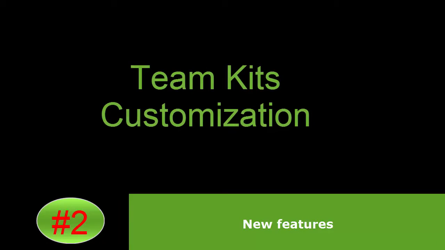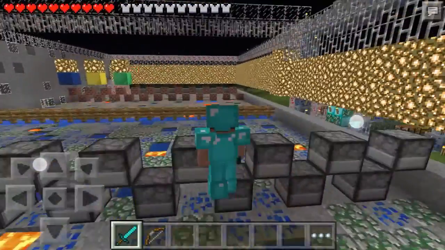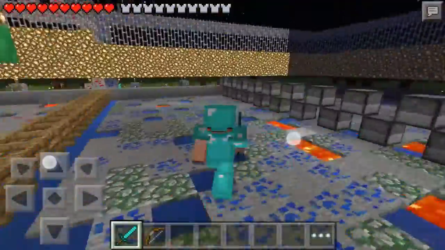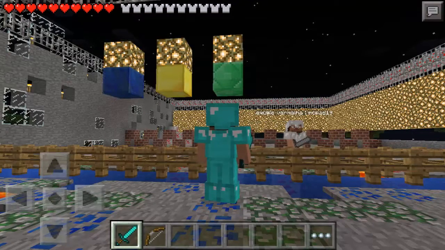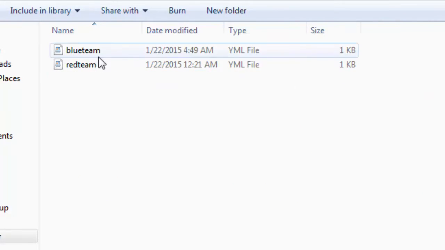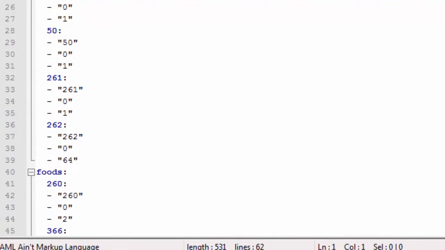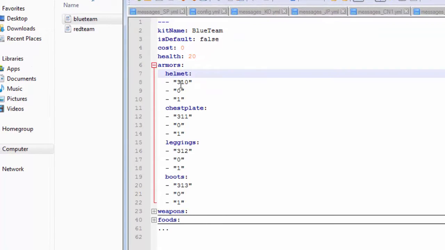For each team, you can customize the content of the kit, such as what armors to wear, weapons, and foods. All these settings are stored under the plugin configuration folder, under main kits. This is a very flexible customization. You can almost specify any item you want here.